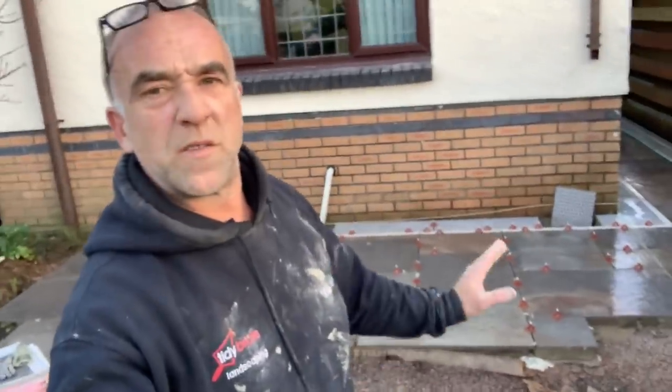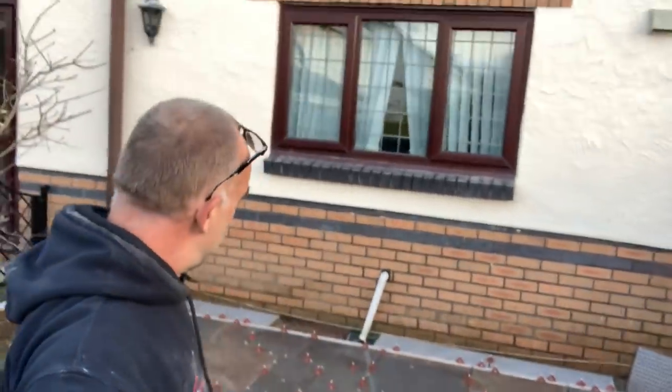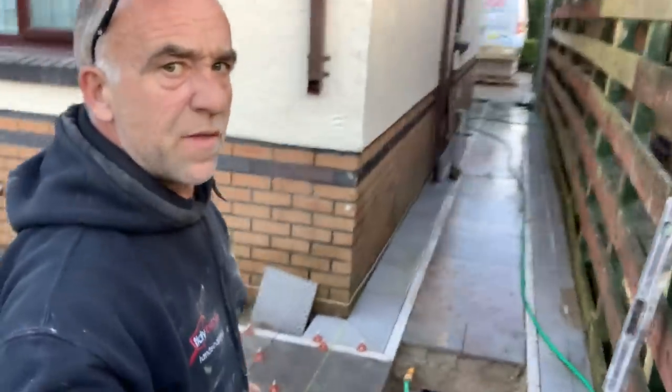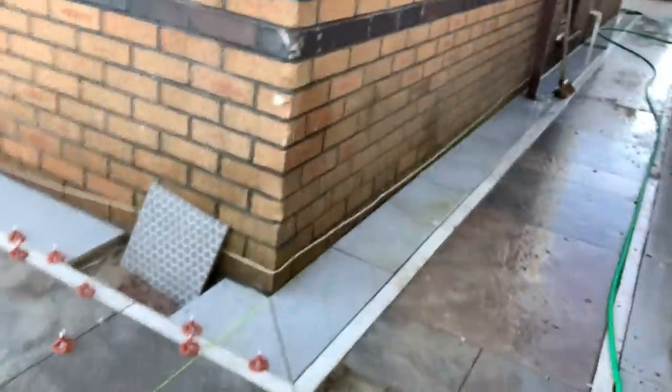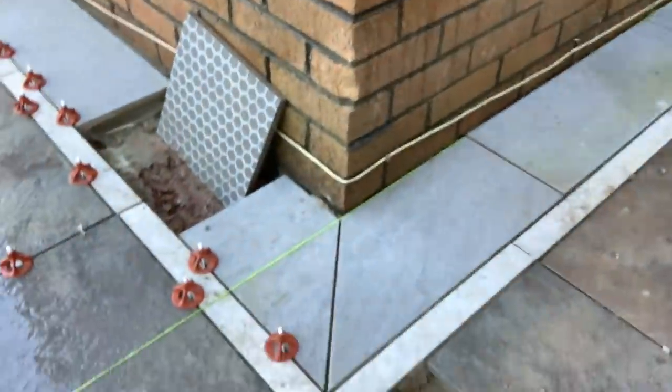Okay, so I almost finished. I'm going to show you a little bit more. So, yeah, I was just showing you earlier the path, really, earlier. But I might as well show you this bit I've done. So these corners are really nice. They are quite cool.